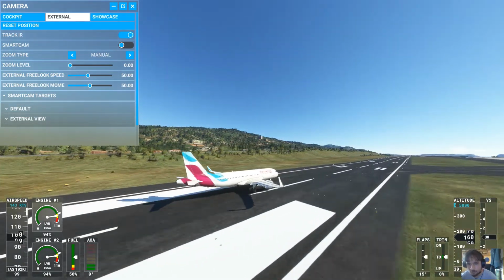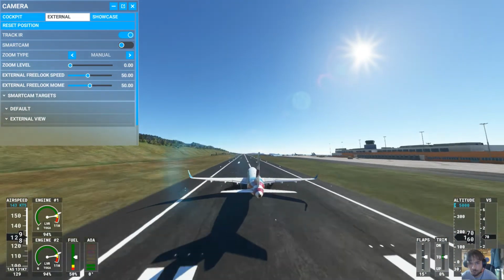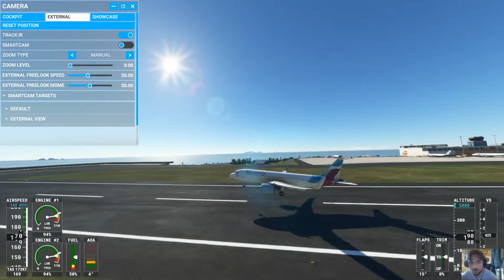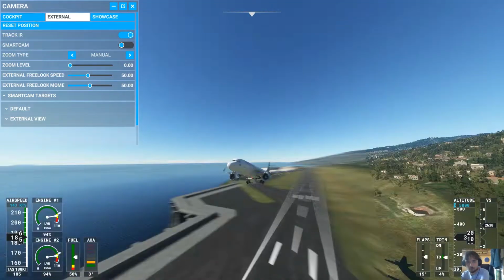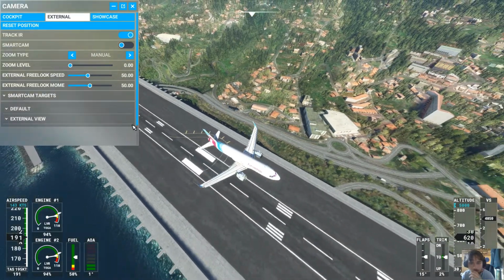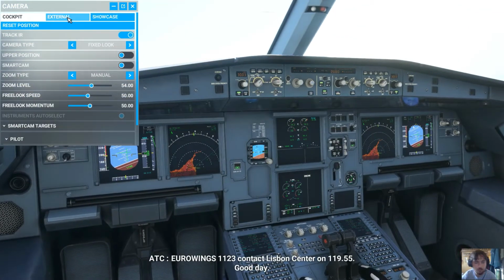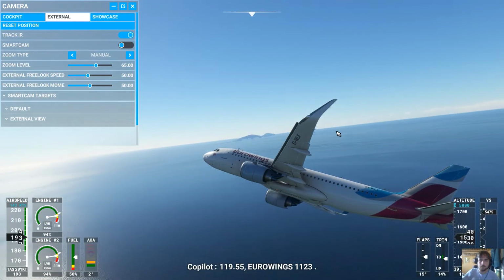I'm going to try to keep us on the ground for a bit longer so we can actually take off on the bridgey bit. Rotate nice and slow. I know we technically took off before the bridgey bit, but it will do. You can't really see it, but you know that's where the pillars are. Okay, the gear did come up. Autopilot on. And now we wait.